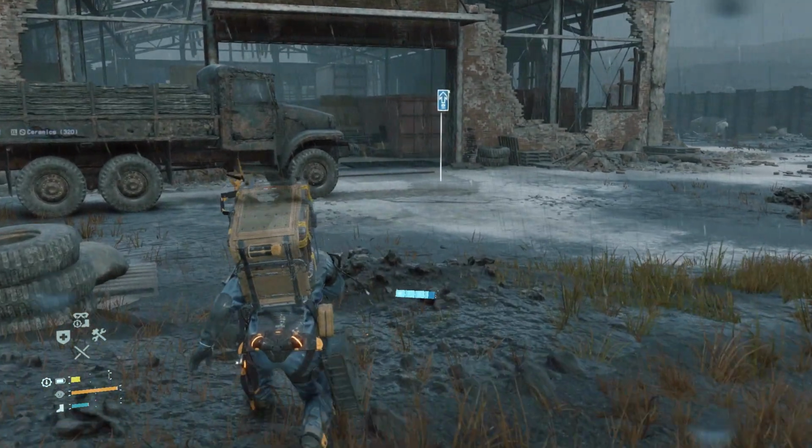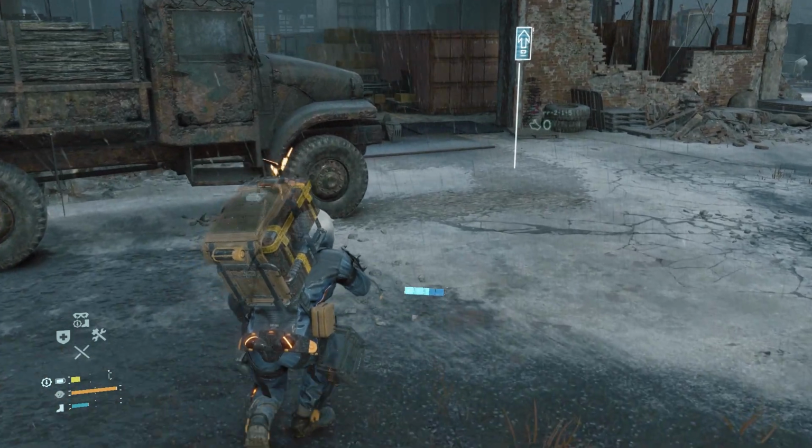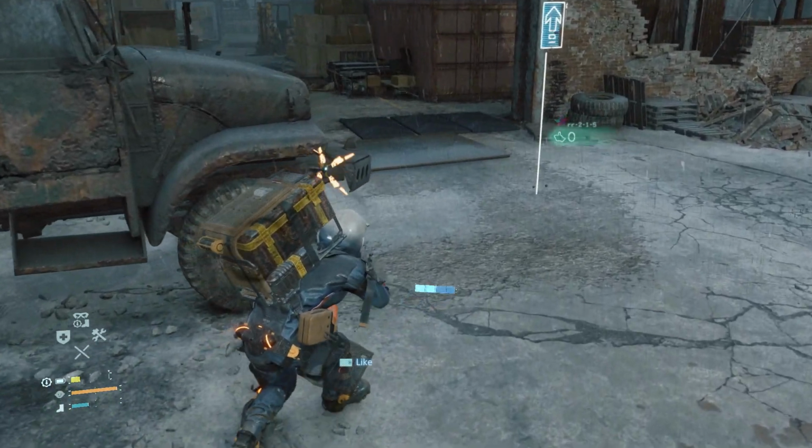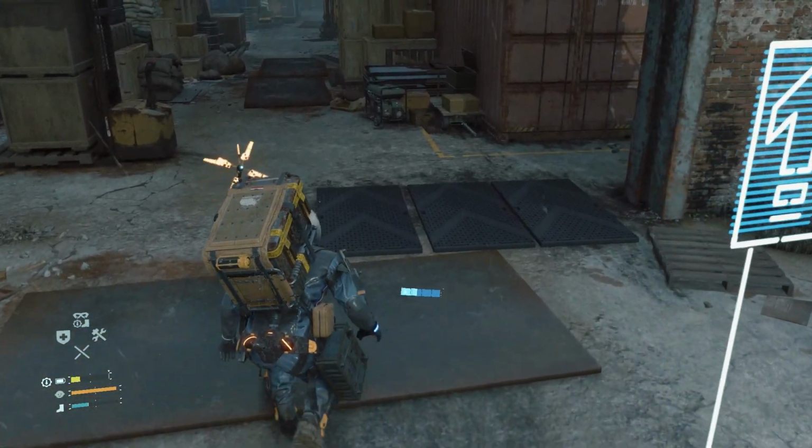You got to sneak through this BT and head for that big warehouse right there. If you follow from where you dropped your zip line straight to the door, there's only, I think, one BT that's going to be close enough that you got to hold your breath. So go ahead and grab.